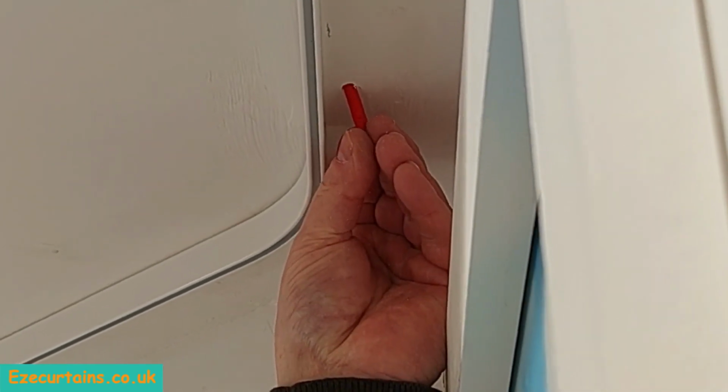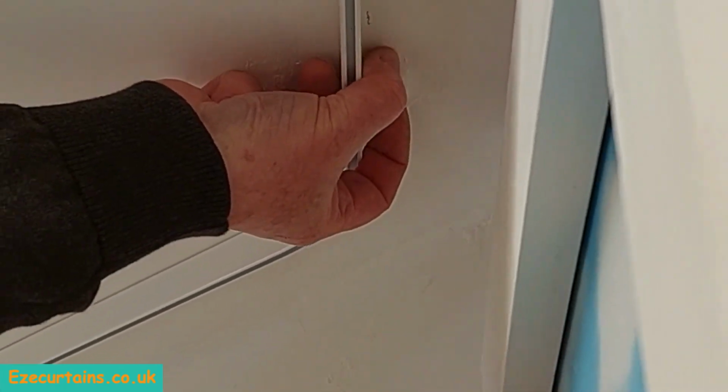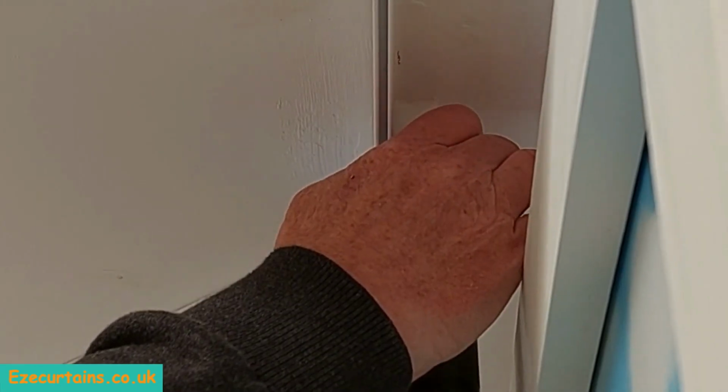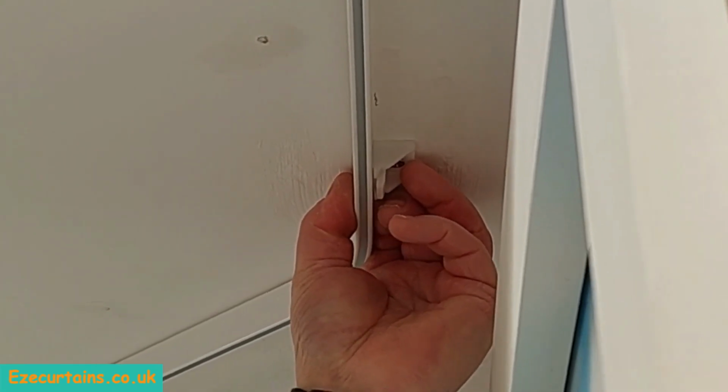And we're going to put in one of the plugs that have been supplied, push it up into the hole. I'm going to slide the bracket back over it, line it up, and we're going to refit the screw now. Now that is really secure into the ceiling. Now repeat that for any of the brackets that you're not comfortable have gone into something solid such as timber into the ceiling, and that's all there is to it to get your track fitted securely within the bay.